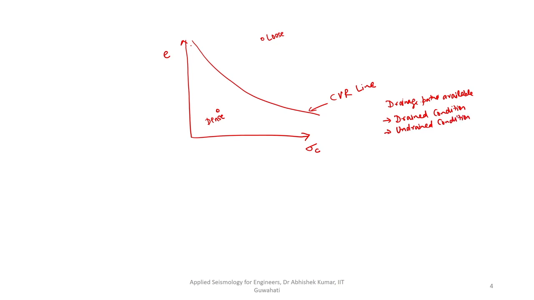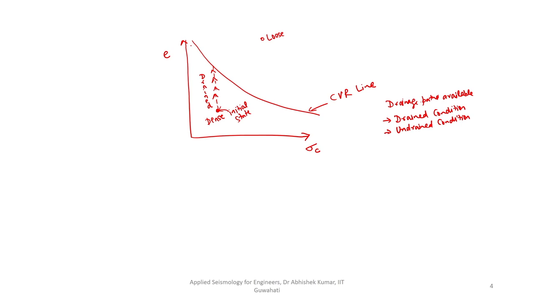So, when we think of drained condition, it means we are allowing the water to drain, as a result of which there will be change in the void ratio. If this is a sample, now this particular sample is subjected to drained condition. Definitely, when it is subjected to drained condition, there will be reduction in the void ratio, but considering this is a dense sample which will be subjected to strain softening, there will be increase in void ratio. That is why we can see there is a change in the void ratio, or rather an increase in the void ratio with respect to the initial state for drained condition. Remember, this is drained condition.